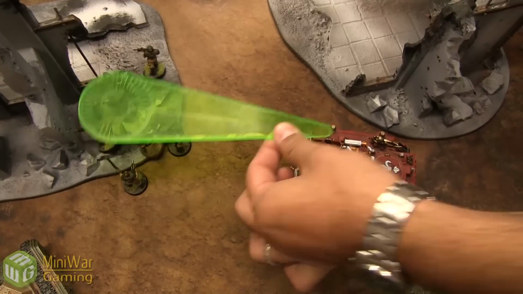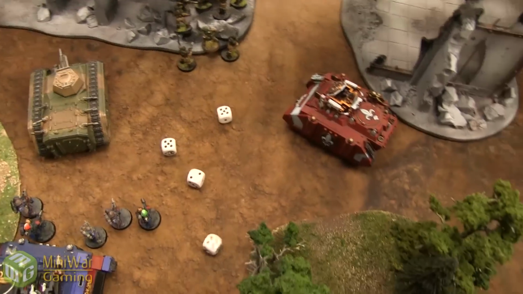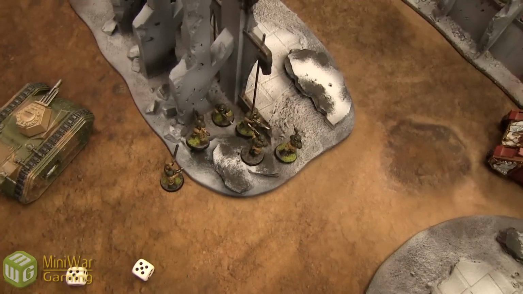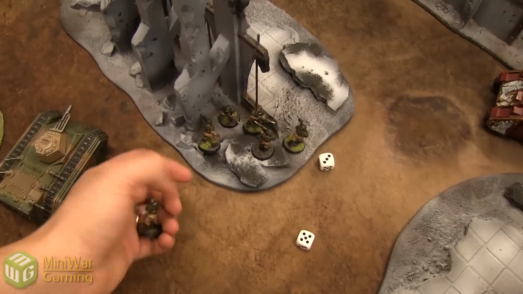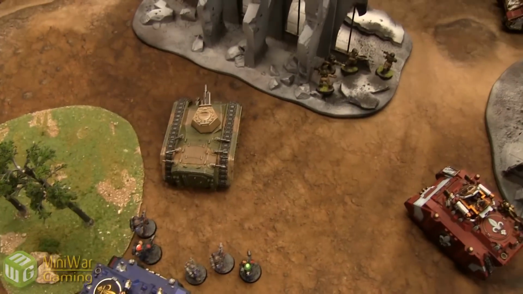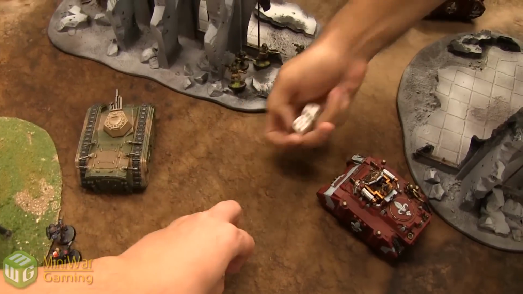Twin-linked flamer is going to cover 4. Possibly the Sarge. 2s to wound. No rerolls required. Okay. So it'll be 1, 2, so the Melta's gone. And the next closest is the Sergeant, so look out, sir. Nope, he's dead. 4 Meltas into the back of the Chimera. If you don't kill it... Oh! You only got 1!